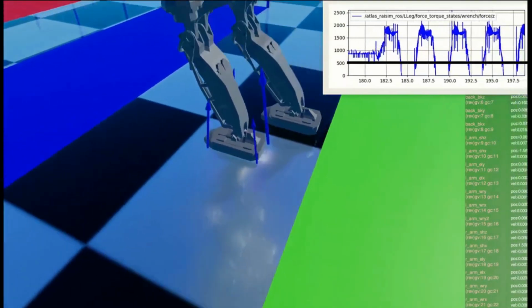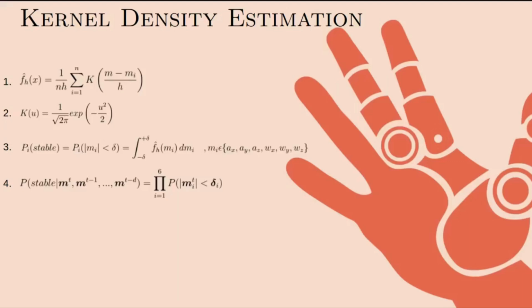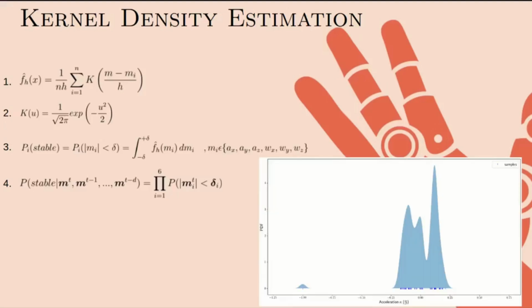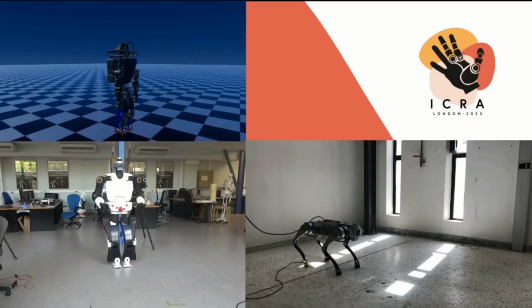soft terrain. In this work, we aim at estimating the probability of stable contact, solely by employing an IMU mounted on the robot's foot. Accordingly, we estimate the probability density function of the proposed measurement model by using kernel density estimation for each axis of the IMU independently. The estimated PDF for 100 acceleration measurements is illustrated. As can be observed, a few outliers do not affect the overall distribution considerably, and thus, making the proposed method outlier robust. To extract the per-axis probability of stable contact, we integrate each one of the 6 estimated PDFs over a symmetrical interval which is set experimentally.